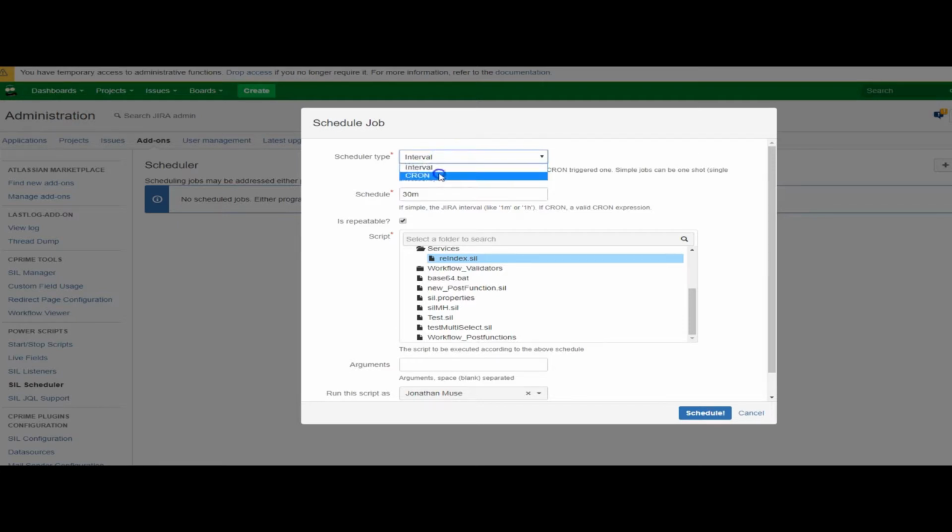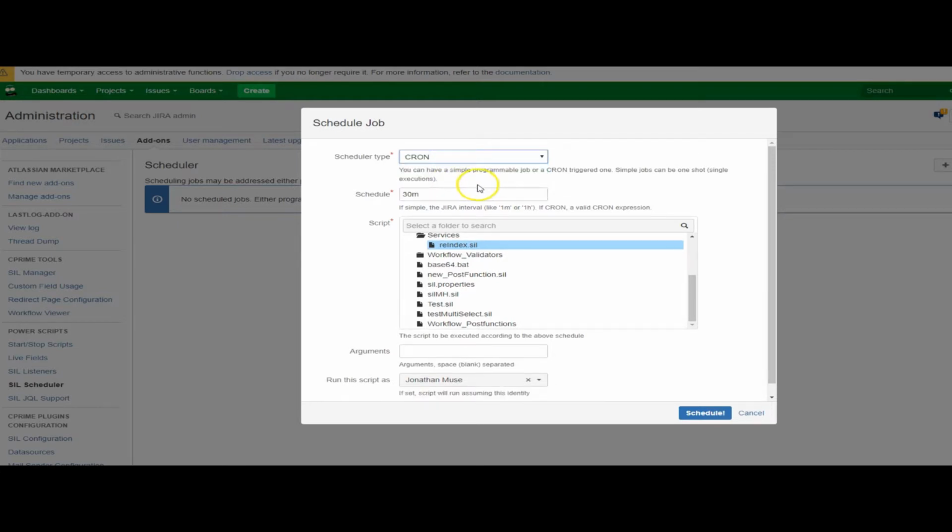Cron is different. So cron is very powerful, and it lets you schedule events, say, for 9:30 on Fridays every other week or something like that. That's the power behind cron, but cron has its own syntax.